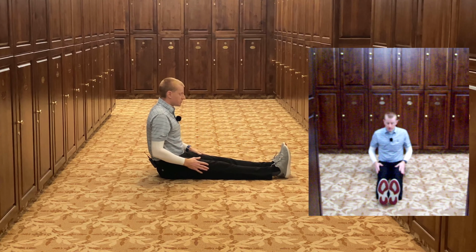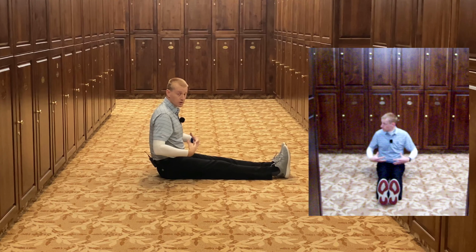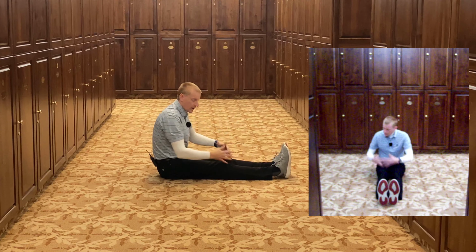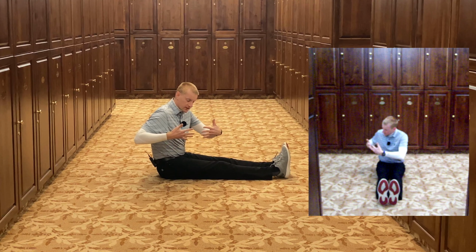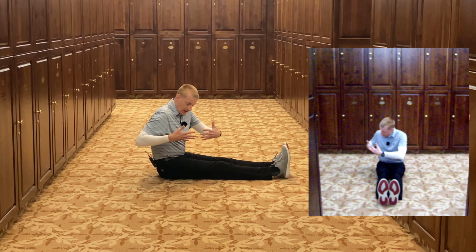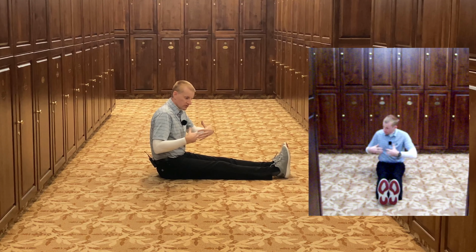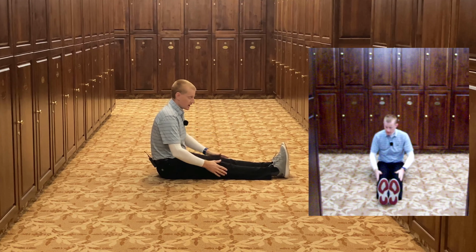I'm going to hold that position for 5 seconds and then slowly release. We don't want to try and bounce our way down, because what that's going to do is overextend the muscle fibers, and then they snap back and go even tighter because they don't want to overextend again. So that would be counterproductive, bouncing our way through these exercises.